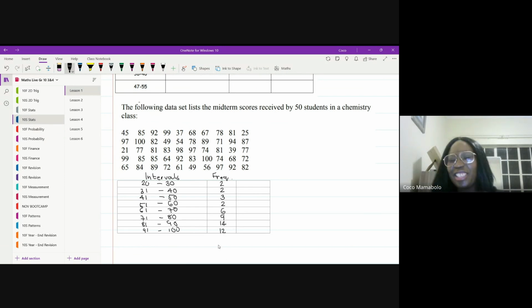Yes, exactly, Narisha. Work smarter, not harder. Exactly. All right. So this is all of that information processed. All that raw information has been taken, and we are now looking at it. Now, as the chemistry teacher, if I look at this information, was this a hard test? Was it a difficult test? Yes or no?